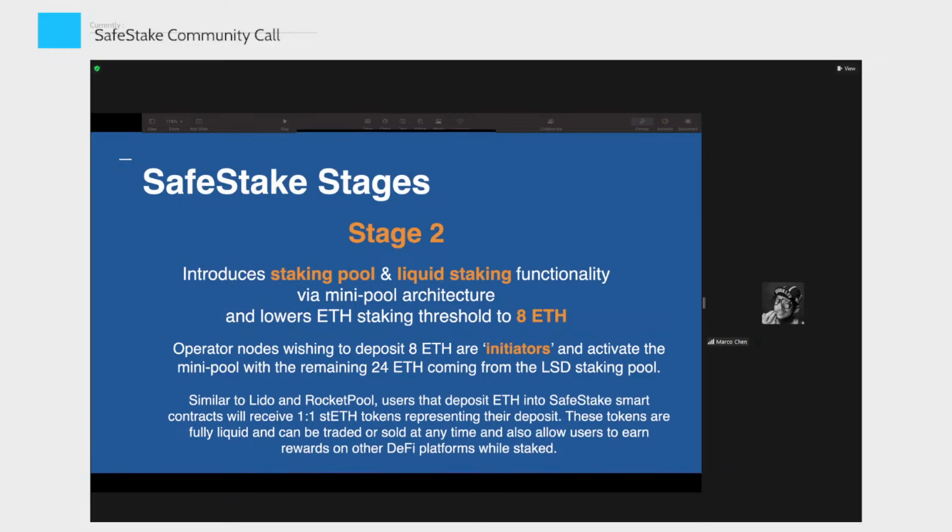So this makes another 24 ether from the LSD pool, which comes from the retail staker, become risk-free staking, you know.